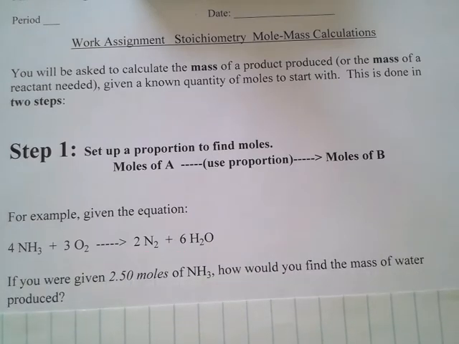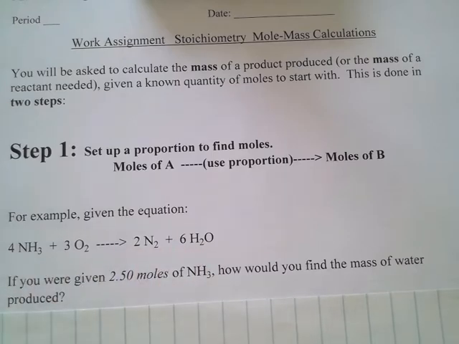I'm going to start by giving you 2.5 moles of ammonia. So remember, the ratio is 4 to 3 to 2 to 6, but I'm not going to give you 4 moles of ammonia. I'm going to start with only 2.5, and all I'm interested in is how would you find the mass of the water produced. So to make this more clear, I'm giving you ammonia, and I want to know when the reaction is over how much water I'm going to make, which means I don't care about the oxygen, I don't care about the nitrogen.